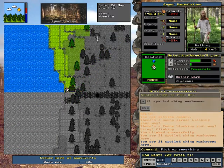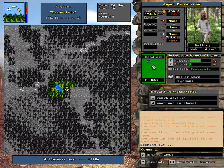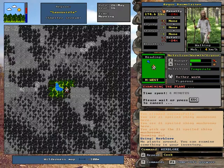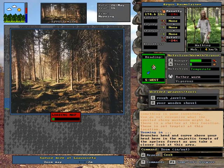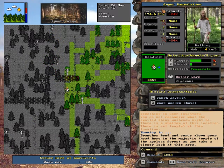Well, we don't need to be here, so I'm going to grab these shiny mud. Wait a minute. Let me try something here. Herb lore on the shiny mushrooms, even though they're spoiled. You do not recognize it. Okay. I didn't think so. It's firewood. Oh. Look at that. Check it out.